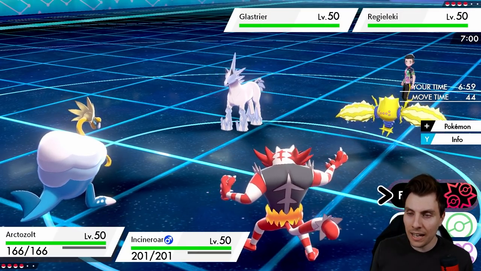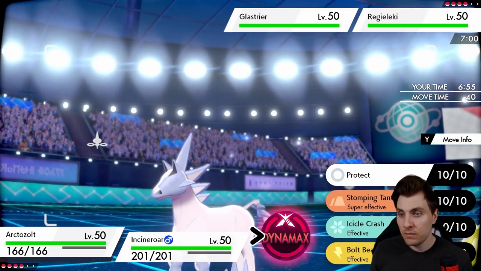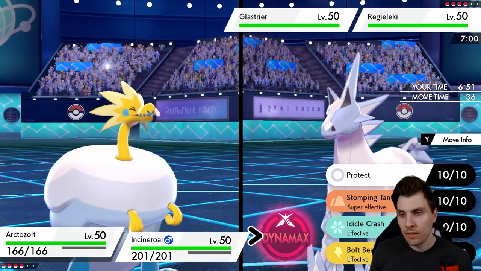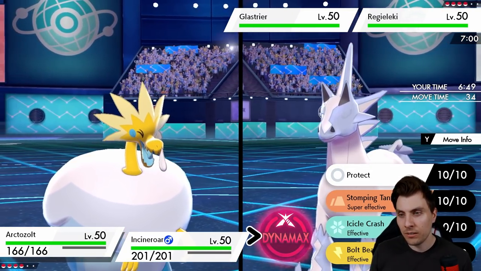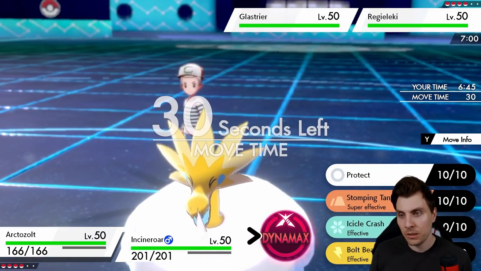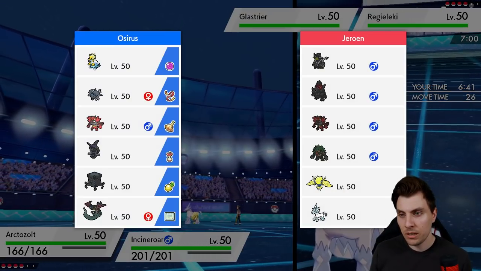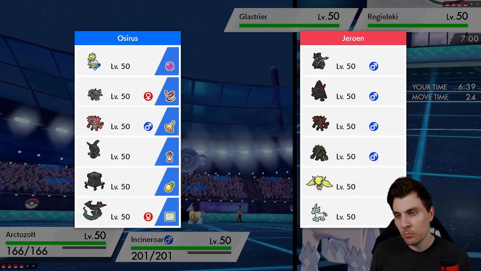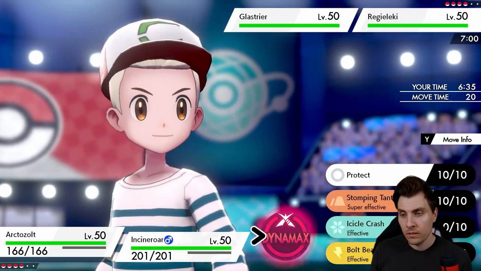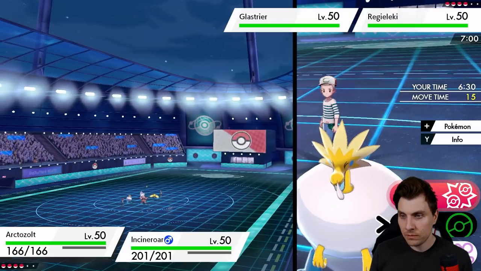Seeing the Glastrier and the Regieleki come out for my opponent. Now, we could. Are they going to max the Glastrier? I don't know. I mean, we've got to be very wary about a Max Quake for sure. That's something that we can't really get away from. And do they just switch the Regieleki out? I mean, what do they bring in for it? I mean, probably Incineroar, right? We could make some.